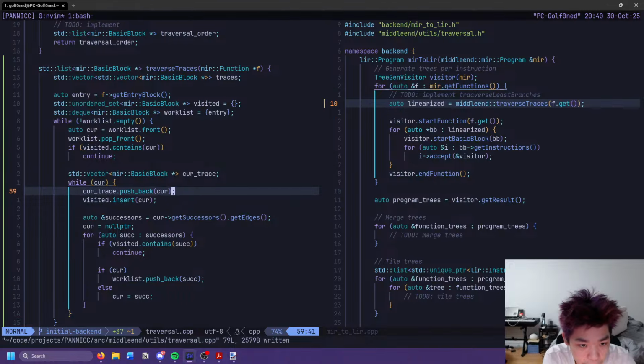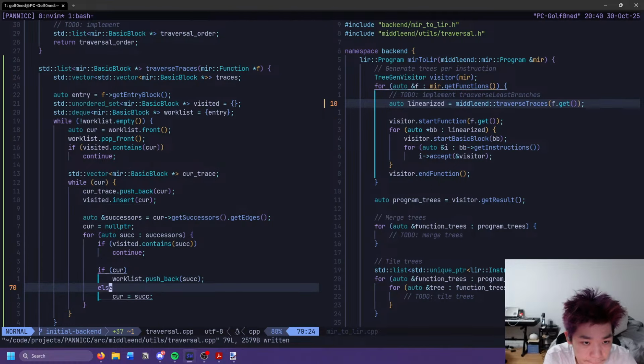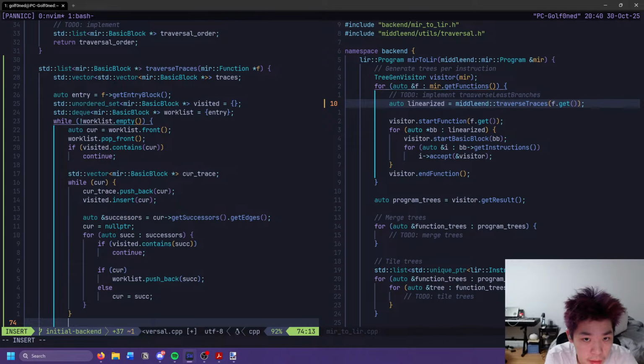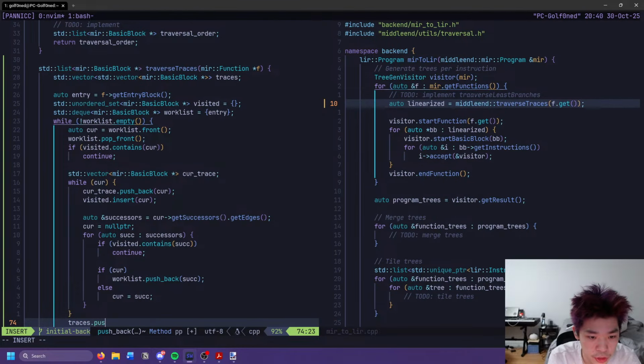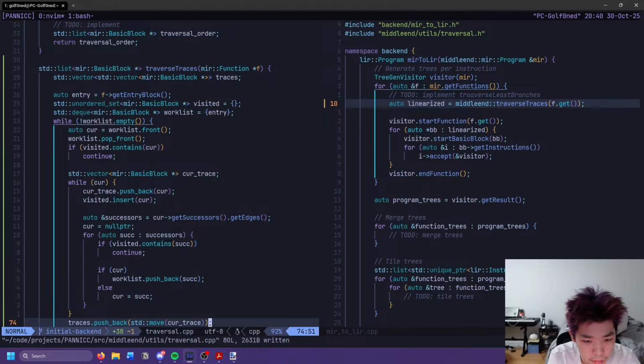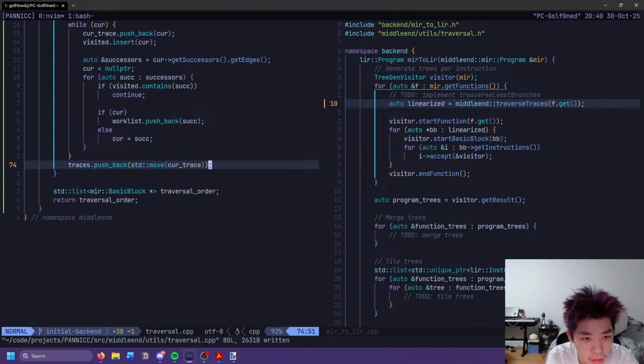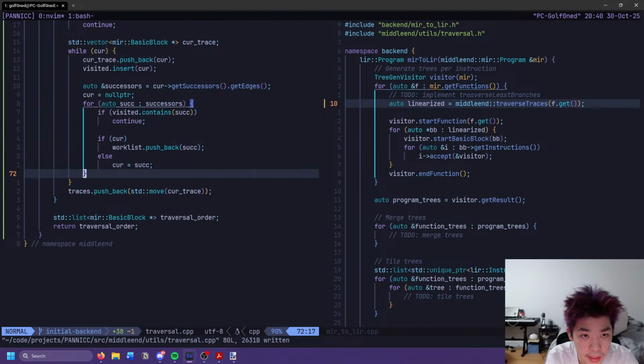We can keep pushing back. Yeah. So we can get that. And then for traces, we can push back, instead move, cur trace. Yeah, we can do that. And that's perfect, I think.